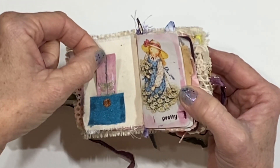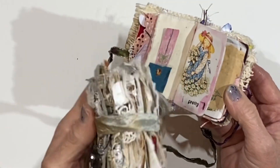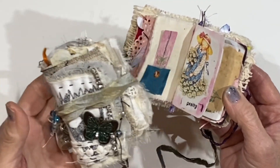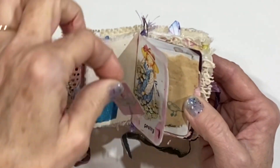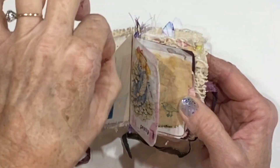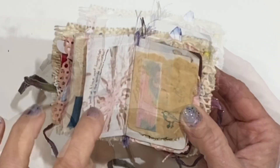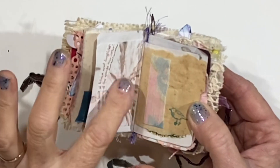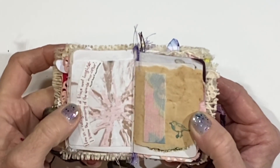That just sits in there. There's so much more that I could do to this journal — even as I said about the last one, you could just keep adding things. So I may come back and glue a special word on the back of that. Then we turn the page and there is a pretty piece of wallpaper. It's more detailed if you can see the whole thing, but that's just a small part and it's actually part of a large flower.